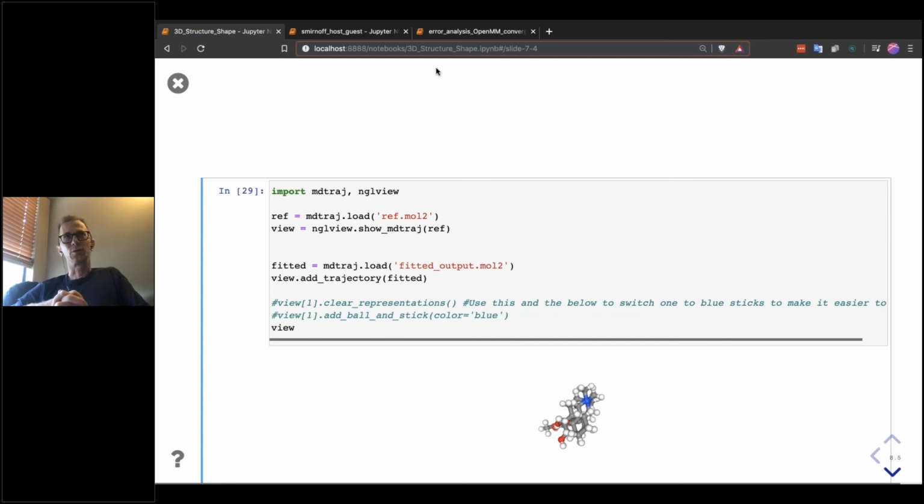You should be able to Google for Teach Open CADD. I think it's Teach Open and then CADD. That's the Volkamer lab. Theirs focuses on using fully open source tools. Mine, I tend to rely quite a bit in some parts on the OpenEye tools because I use those more. They are free for academics. So if you're an academic, it's an easy thing to get a license to, and they're very useful.